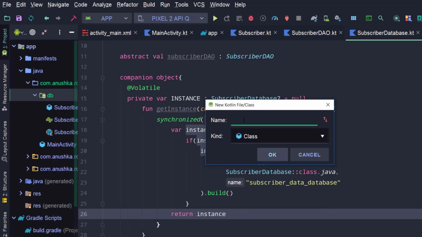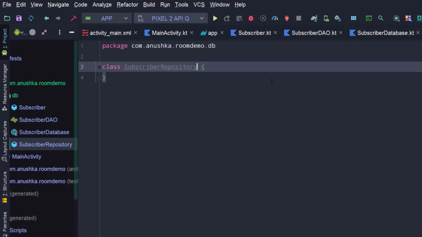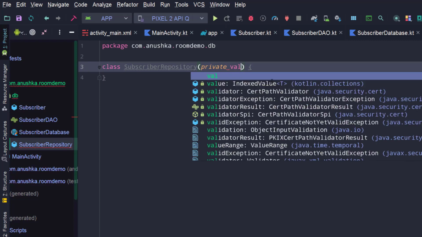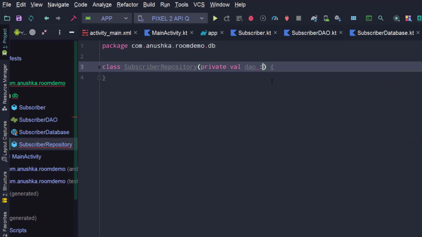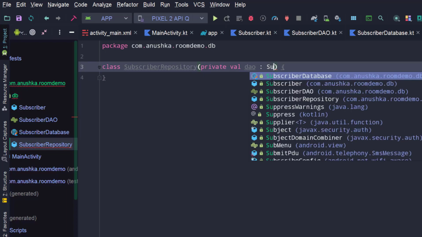I am naming this SubscriberRepository. I am adding an instance of the SubscriberDAO interface as a constructor parameter for this class because we are going to call the functions of the DAO from the repository.